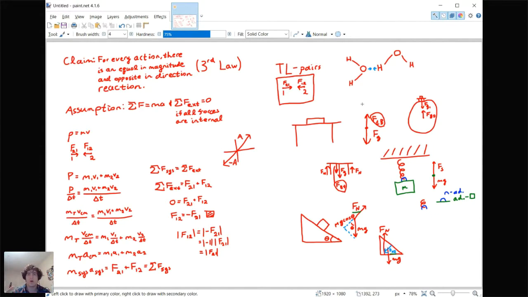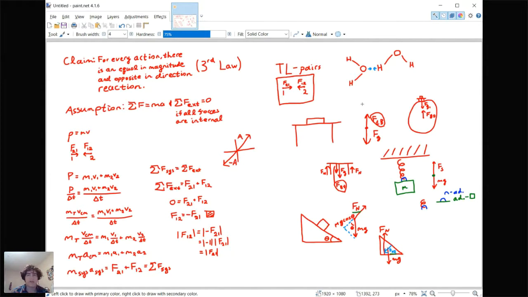Because if you have that vat of water and you're just looking at the forces on the water, you could say, oh yeah, there's gravity pointing down on the flask of water. There's a normal force from the table onto the flask of water. But if you're thinking about it on a deeper molecular level, you're going to think, yeah, there's an attraction between those water molecules that results from Newton's third law. Or a mutual attraction. There's an attraction that results from electricity, but there's a mutual attraction that results from Newton's third law. And that's why this water in front of me is liquid and not a gas, because it's close together. It's tied together by forces.